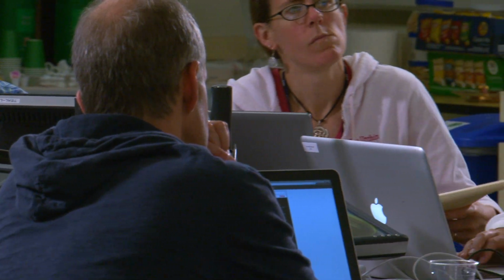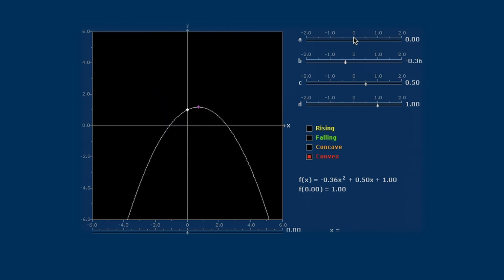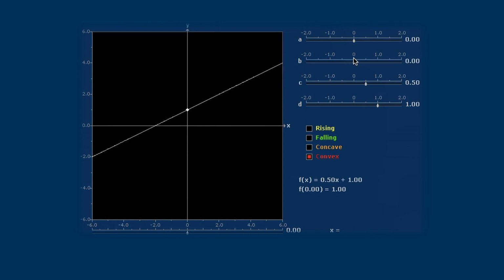Now look, we could continue to play with complicated functions like cubics, but let's go in the other direction and simplify this a whole lot. I'm going to set a equal to 0, so I've gotten rid of the cubic term, and it disappears in the display down here. And just for a start, I'm going to get rid of the quadratic term as well.